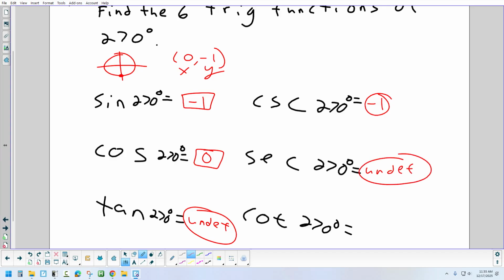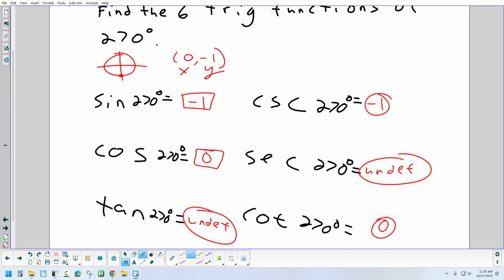And what about the cotangent of 270? Final answer. Undefined. If something starts as undefined, when you flip it, it doesn't stay undefined. There are only 2 numbers that you can flip and they stay the same, 1 and -1. Undefined becomes something different. The answer is 0, because the cotangent would be 0 divided by -1. 0 in the top of a fraction, -1 in the bottom, comes out to 0. Any questions on that?